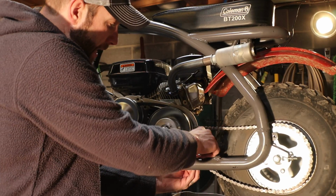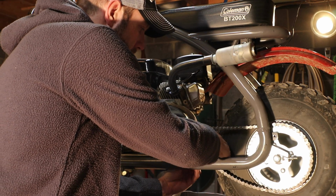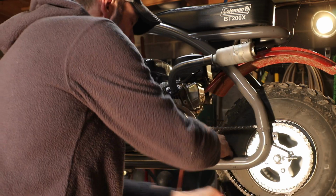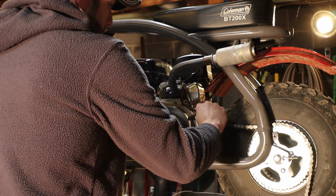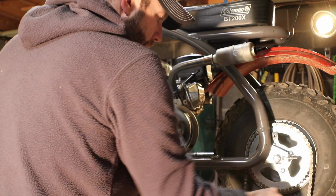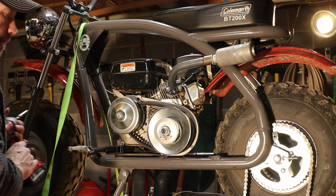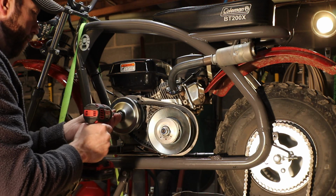Alright, next is take the master link out. I already got the clip off of it, so I'm going to slide that out. Get that off. Alright, just set that aside. Keep your clip and everything together in one spot. And next step is to take the driver pulley off.